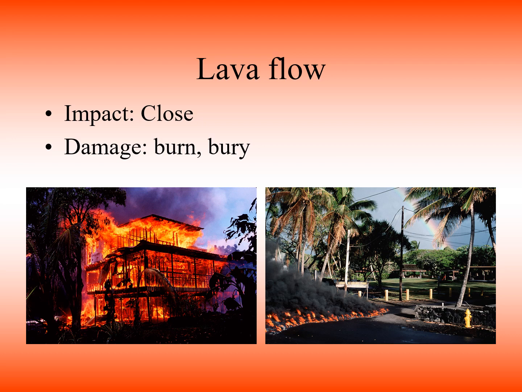Then also, I want to talk about the impact, that is the proximity of damage to the eruption and the types of damage. So for lava flows, the impact is close to the volcano, right? The lavas tend to cool down once you get far enough away, so they're not as dangerous. But you've got to think, the ones in Hawaii, some of those mafic flows, they go on for 10, 20, even 100 miles sometimes. It kind of depends on how hot the magma is and how much material is being pushed out. And the damage you tend to get is these flows will bury things and they'll catch things on fire.